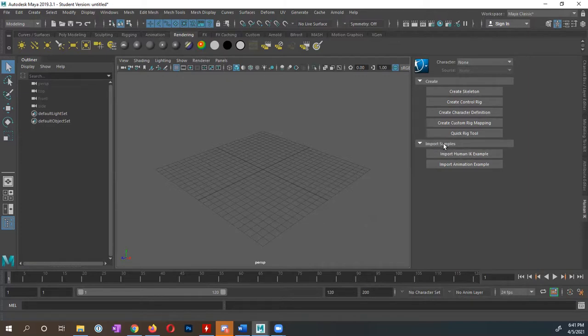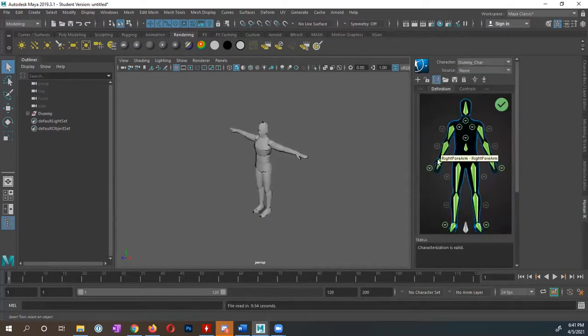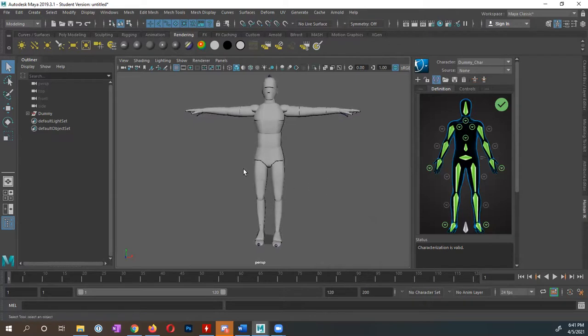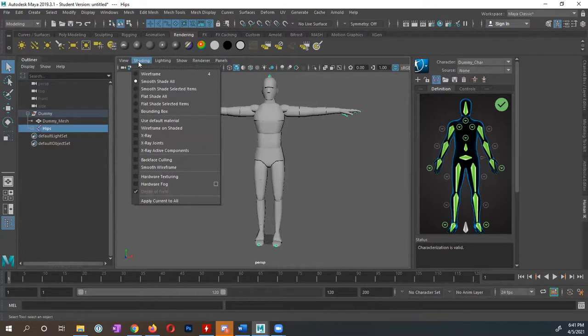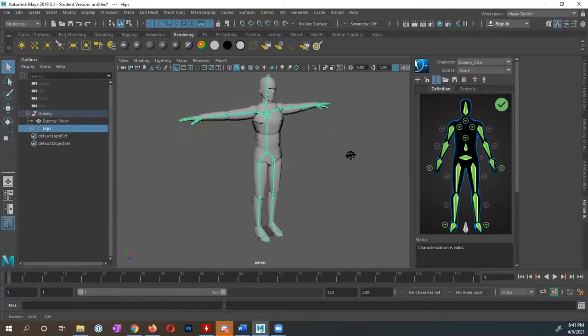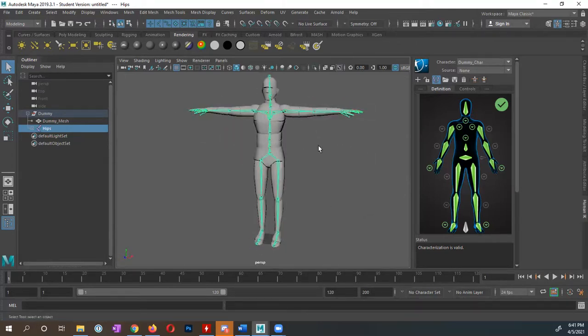But what I want to do right here is just use one of the examples. So under import samples, I'm going to tell it to import the HumanIK example. I'm going to click on this, and it does several things at once. Here in my perspective view, I can see that I already have what is considered a dummy model. But if we look closely, it's a model, but it also has, we can't see it, its own skeleton. I'm going to go into shading, tell it to X-ray joints, and you can see that it already has a skeleton here. So this is doing two things at once.